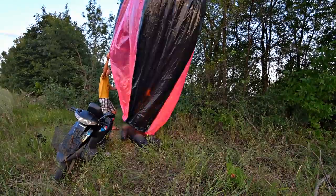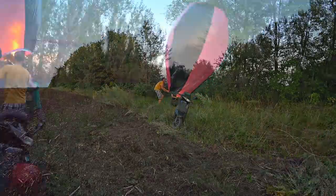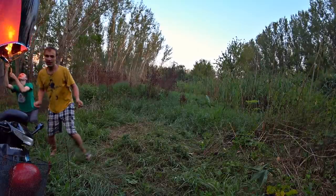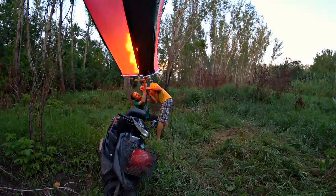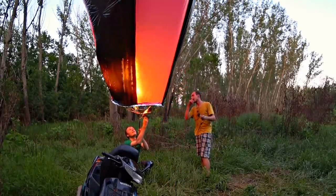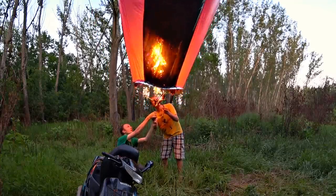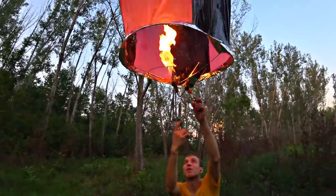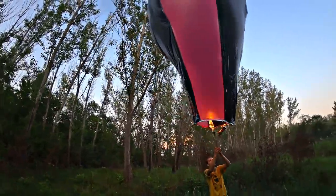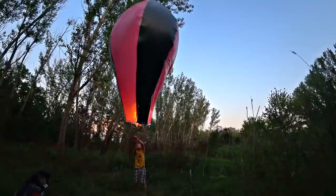Lo and behold, the balloon started blowing! I can hardly hold it — it is really strong. Pass me the scale and watch the indications. Three. There's a hole inside. Increase the pressure a bit and hold it tight. It's burning. There are plenty of holes — damned branches. Look how strongly it's going up! It seems like we've got the right flame power now, even more than needed. It is burning hard there. I think the gas burner is askew a little.